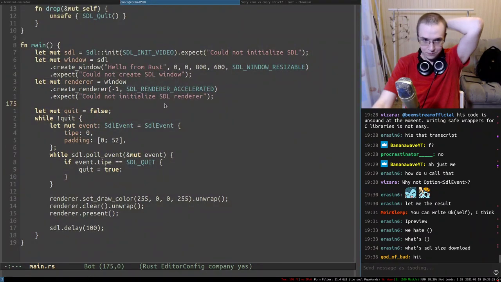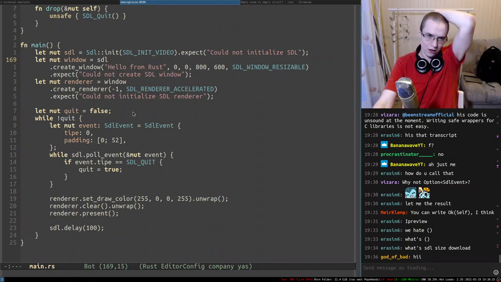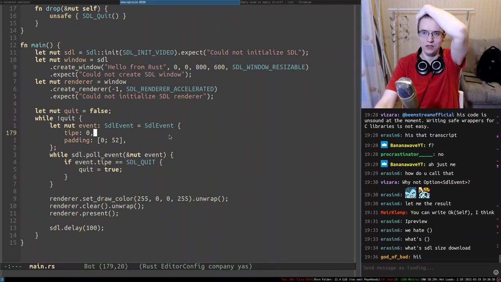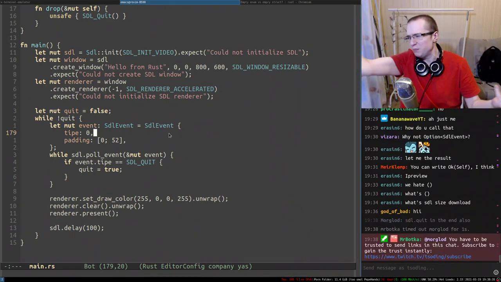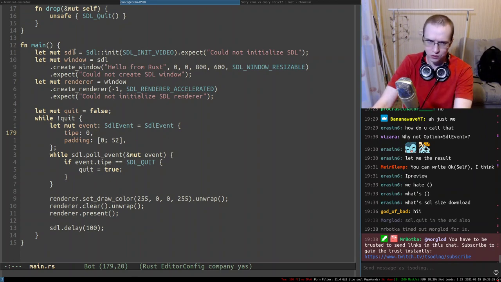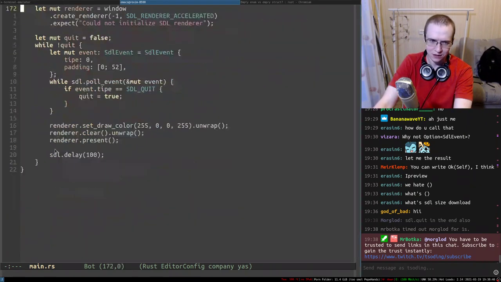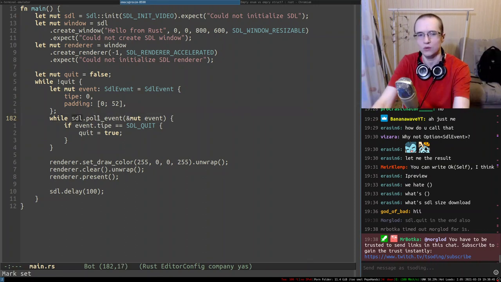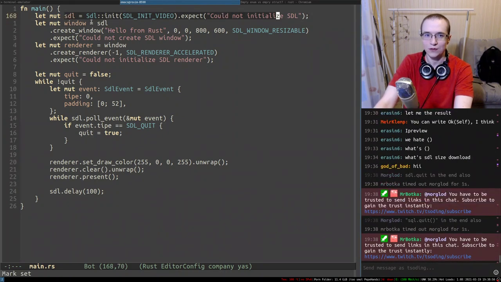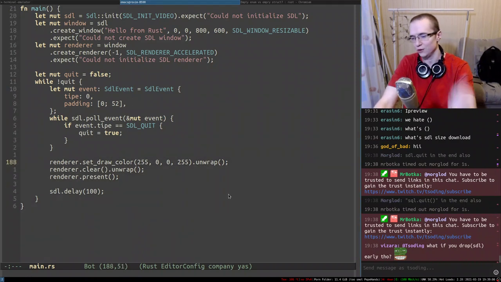I kind of like it, not gonna lie, because it's very close to how SDL actually works, because the wrappers that I saw on the internet have some event pumps or whatever. So yeah, you have a global state of SDL, and you pull events from the SDL itself because it has a global queue of events or something like that. So first you create an SDL, then from SDL you create a window, then from the window you create a renderer, and then you iterate and you pull events from the SDL and you render and clear everything, and there we go.